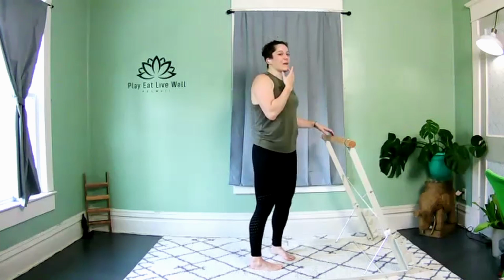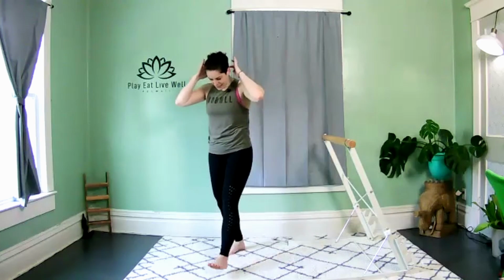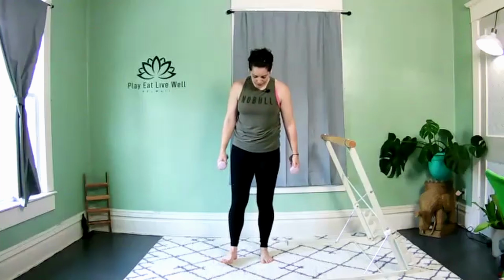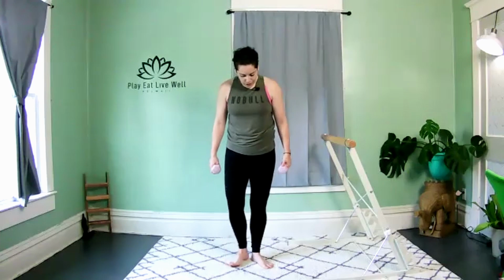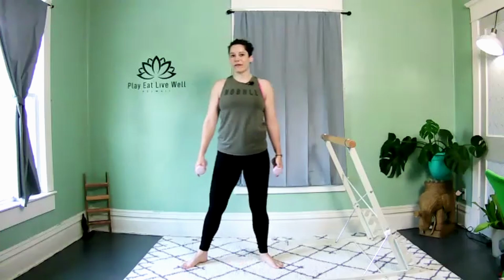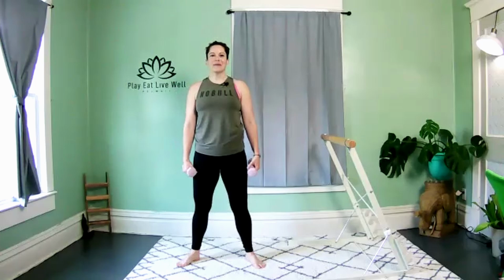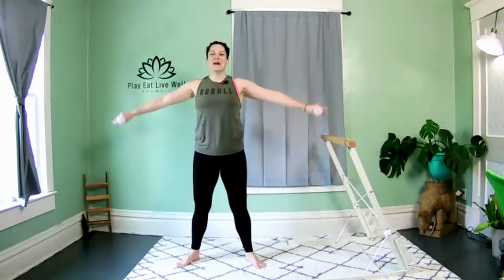Okay, go ahead and grab both of your light weights. We do a little upper body work. So the feet can be parallel, or you can turn out first position. You can take it wide, really whatever feels best for your lower half. Just make sure you got space to lift the arm next to the bar, or bring the bar in front of you. We're gonna lift up into a shoulder raise and hold, and then little tiny circles.